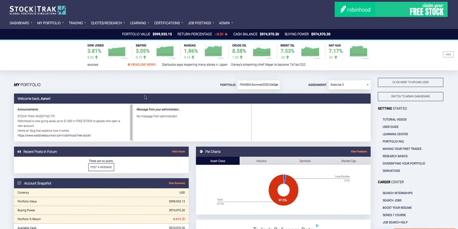The exercises may not have you touch on every single aspect, so there's a lot here. On the dashboard page in particular, I won't scroll down just because you'll start to see student information on the screen. But if you scroll down, you'll see on your own page that you have a really nice snapshot of your account. And if you go down further, it's got details on the market and individual stocks as well that are available out there. So lots of good information.